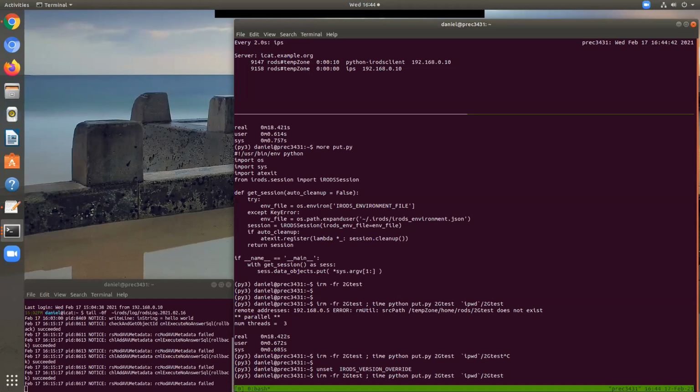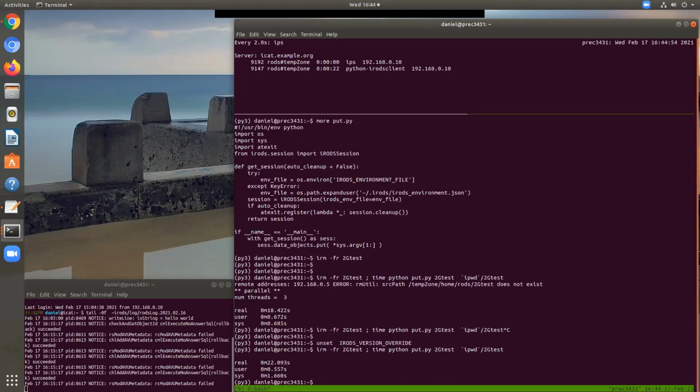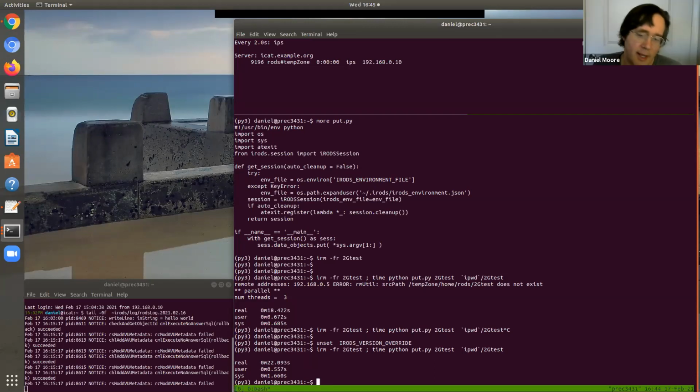Right, so this will be seamless for anyone who has existing Python code. As soon as they upgrade their server and upgrade their Python, then they will, without changing anything, theoretically get the benefits of parallel transfer. Right, so that's a 3.5. It's small, but it's predictable that it's always 18 versus 20 some seconds. Yeah, we do expect to see larger performance difference when we do the full test on a high performance network.